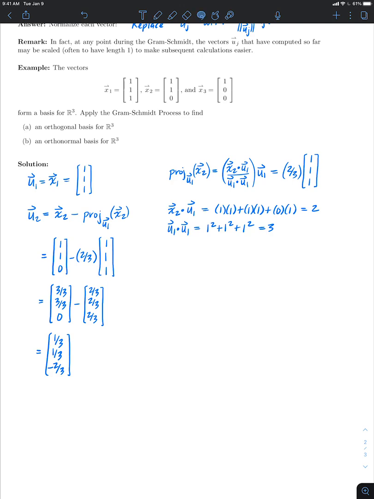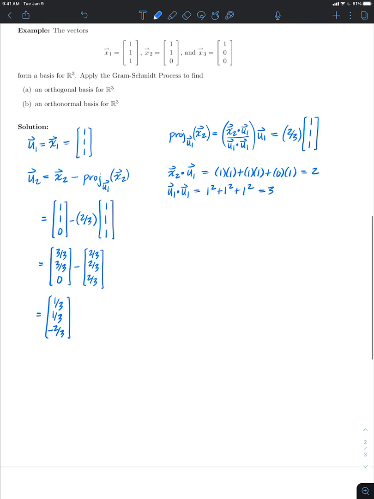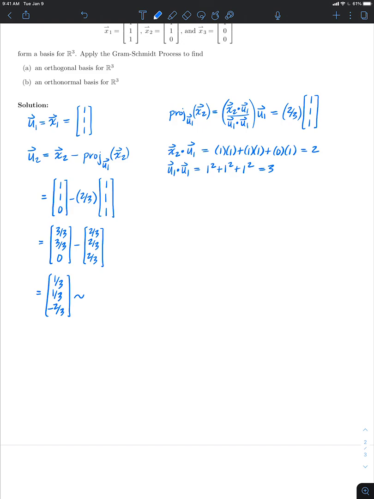But there's limitations. You can't just change it to whatever you like. Otherwise you'll ruin the fact that your vectors are orthogonal. So what you do is you can scale it. You can stretch it or compress it. Like just change its length by multiplying by a non-zero scalar. And as long as you're multiplying by a non-zero scalar, you're going to end up with a vector that's parallel. And for the purpose of obtaining an orthogonal basis, that's good enough. So this vector isn't equal to the next vector, but they're similar in the sense that they're parallel. Okay, and you can see what I did. I just dropped the thirds on each coordinate. So just imagine if I multiplied the vector by 3, I'd end up with the vector 1, 1, negative 2. So the idea here is I want to take this to be u2.